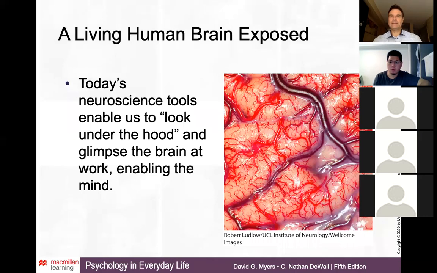Here's a look at the brain from the outside. And this is where your consciousness and all your wonderful sensual and emotional and cognitive experiences take place. It's in this thing called the brain. It's quite amazing. It doesn't look like, it looks like what? What does it look like? It doesn't look too pretty, does it? But it is where the magic of consciousness and your conscious life takes place, believe it or not.